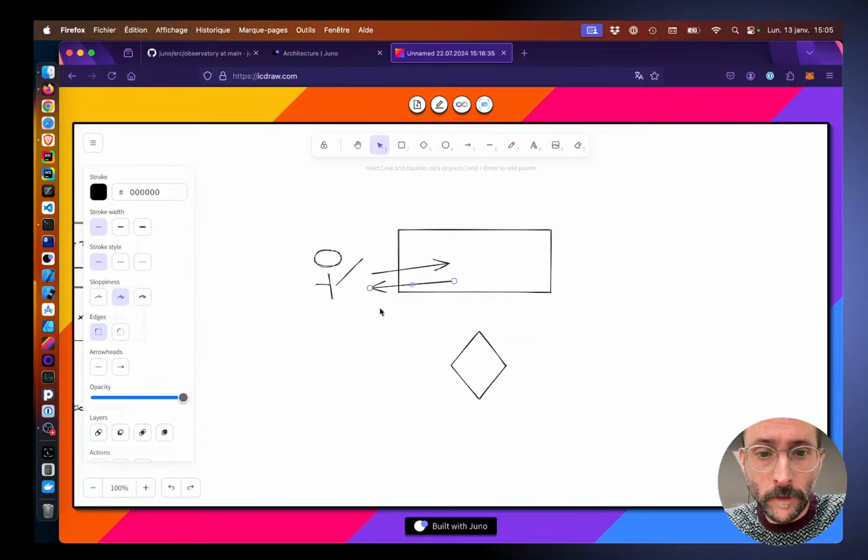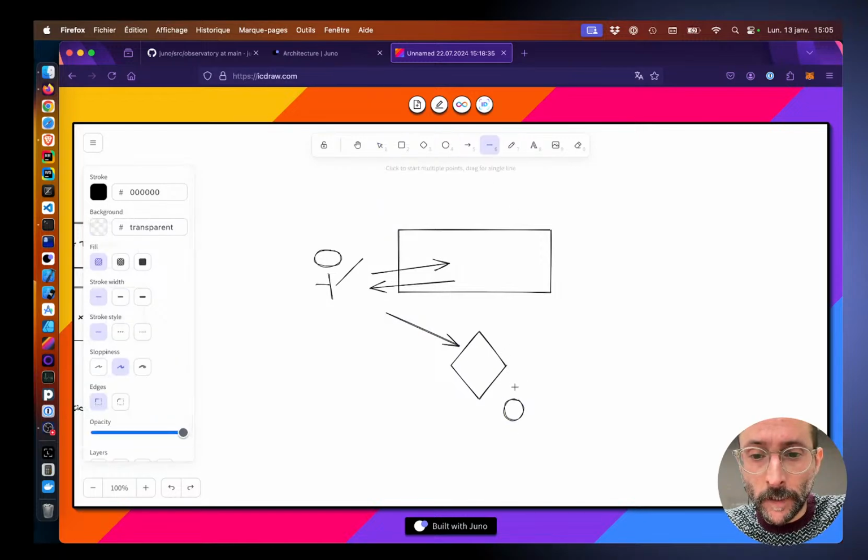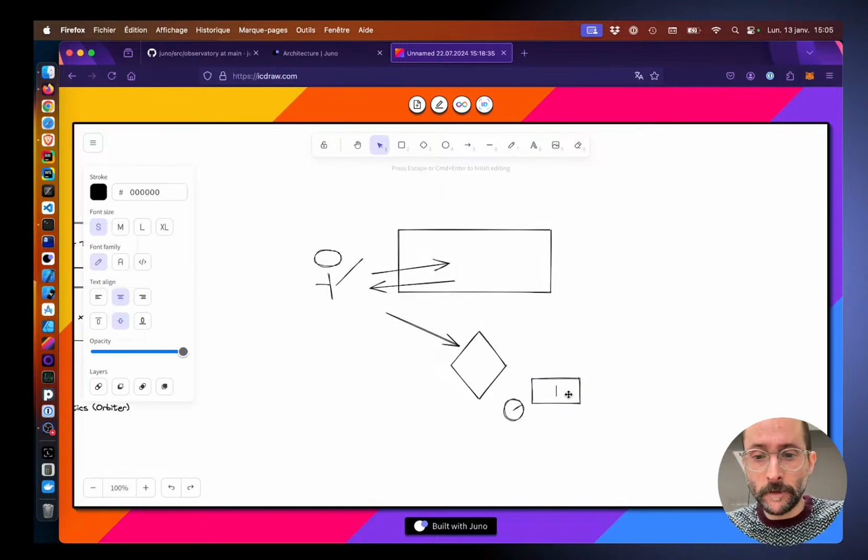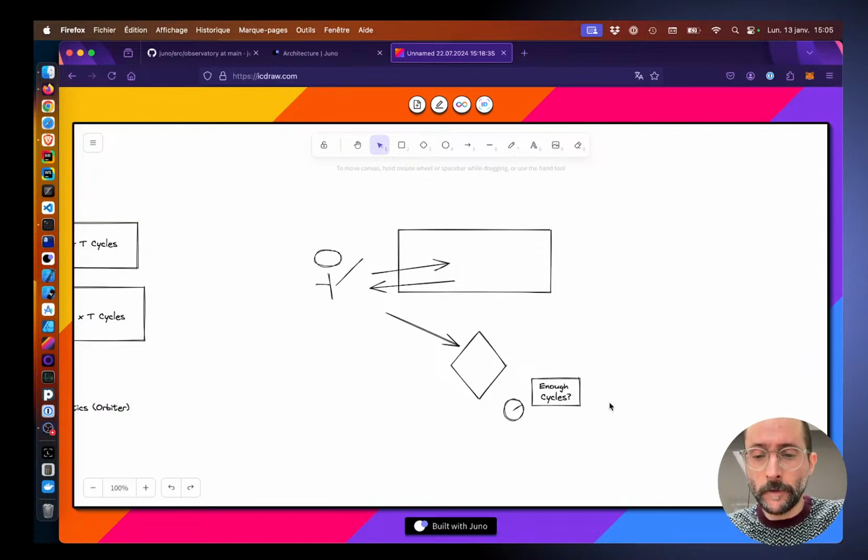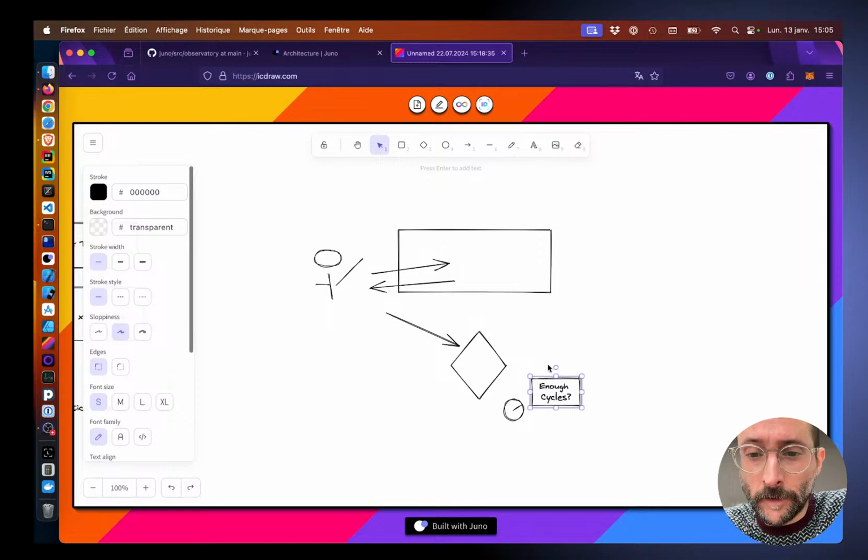Let's say that mission control does the automatic monitoring, like once every hour it checks if your satellites have enough cycles or not. If it notices that it doesn't have enough cycles, then it's going to top up.